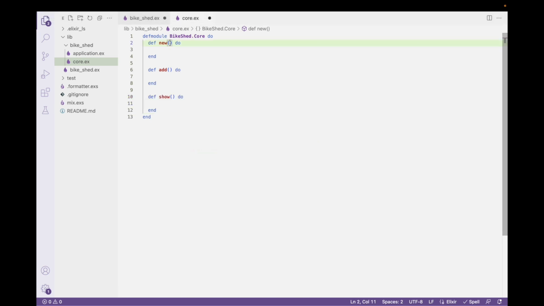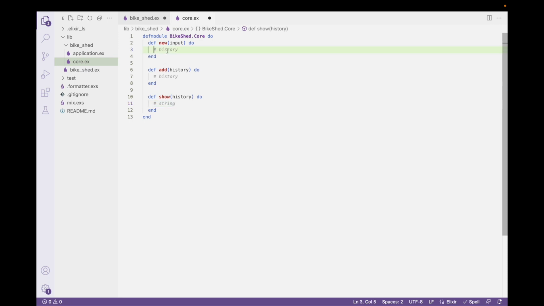This is going to take an input, and it's going to return a bike shed, or whatever the core is, let's call it a history. And this is going to take a history and return a history. And this is going to take a history and it's going to return a string.